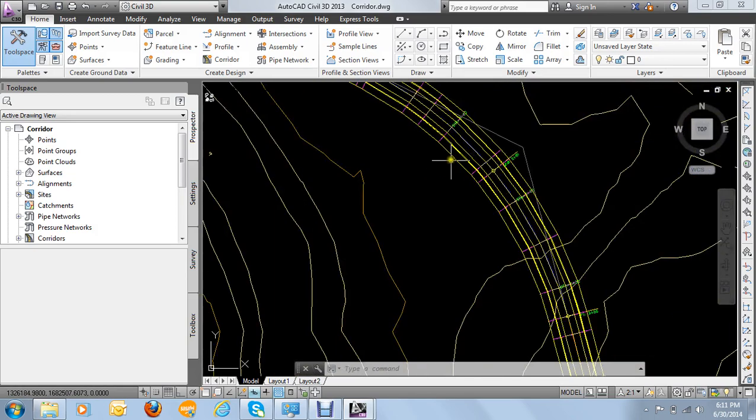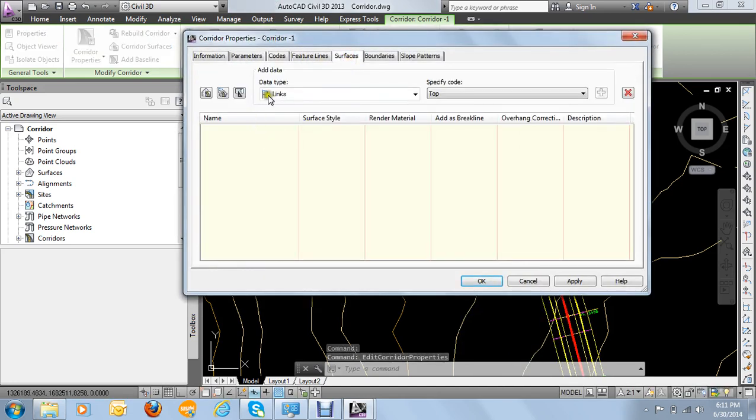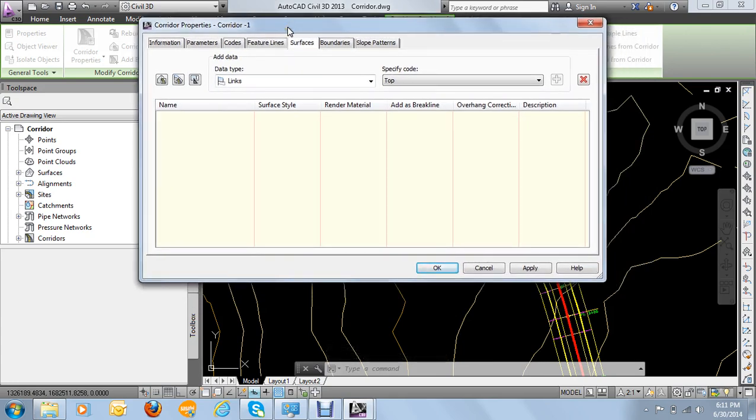Then going back to the corridor, after you create the corridor, the other thing you have to create is the corridor surfaces. When I right click under corridor properties, I have the corridor surfaces. When you have a road, you have the existing ground, then the corridor itself with its layers: the sub base, the base, the pavement layers, and then the finished ground.